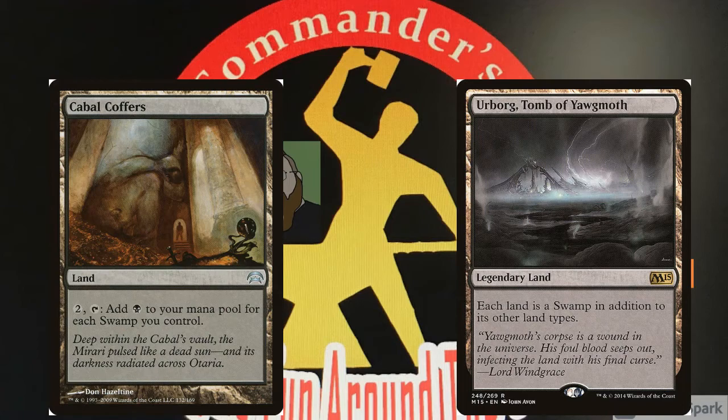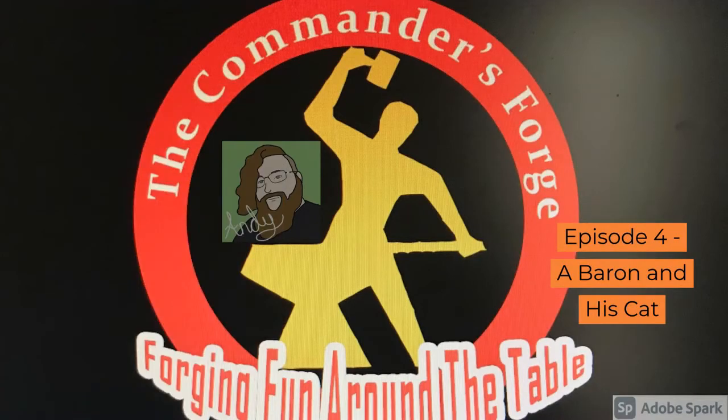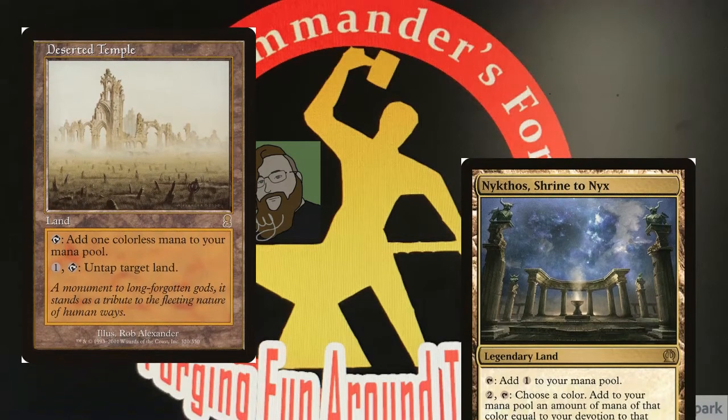And Cabal Coffers, which desperately needs a reprint, says for 2 and tap, you add black to your mana pool for each Swamp you control. And since Urborg makes everything a Swamp, Cabal Coffers, blah, blah, blah. Yeah, we all know. But the other ones I'm running are Deserted Temple and Nykthos, Shrine to Nyx.